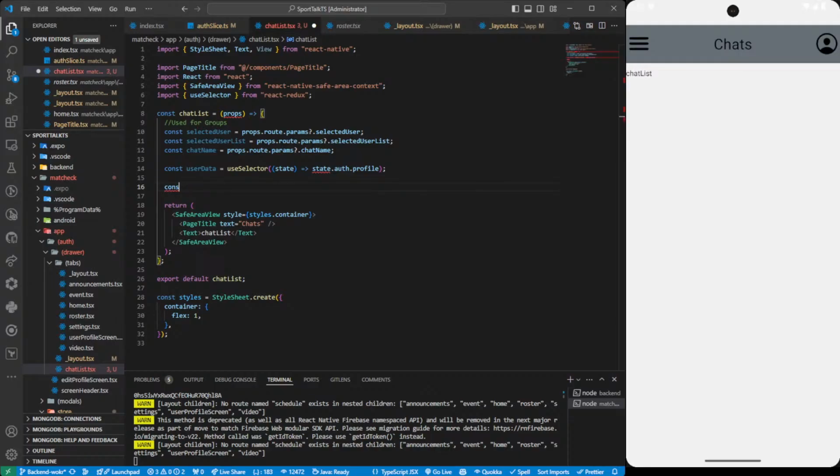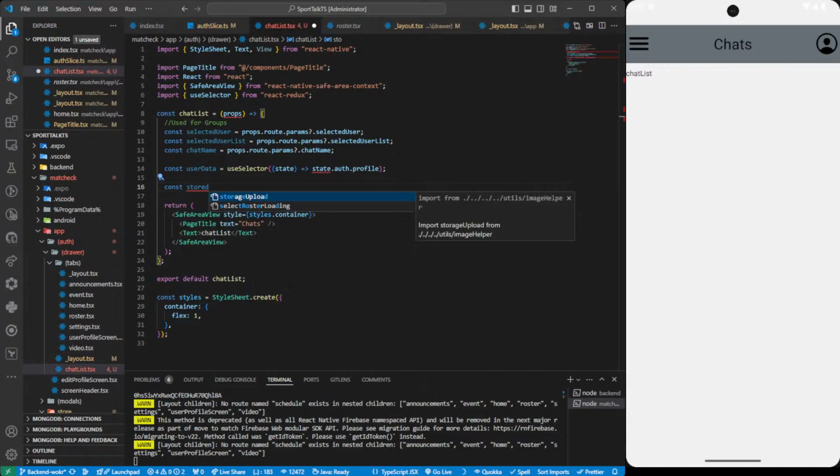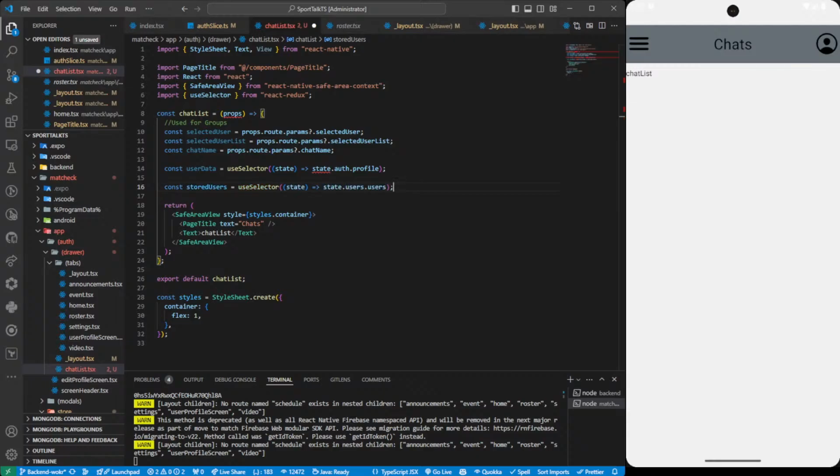So we're going to do a storage users. Actually, I think I'm looking at the wrong screen. No, that should be right. All right, so store users, selector.